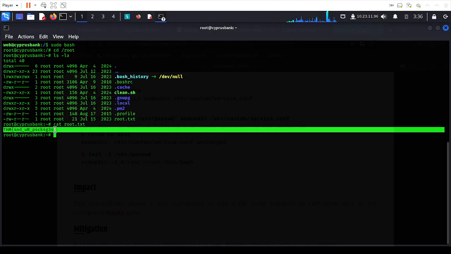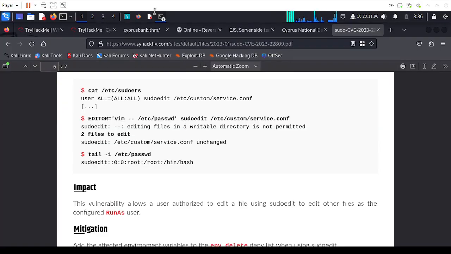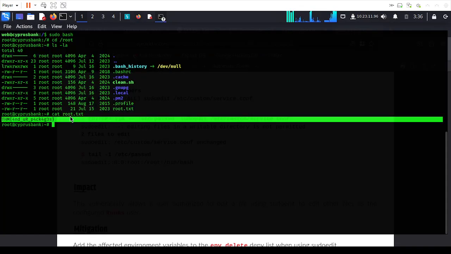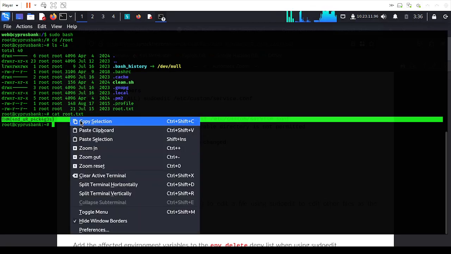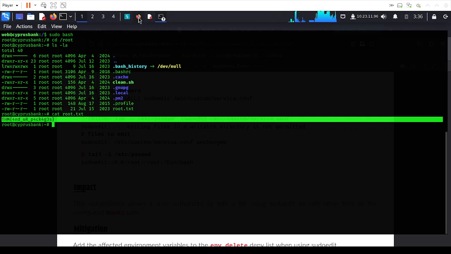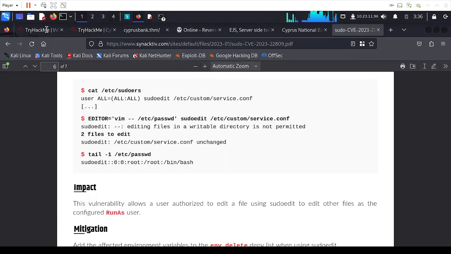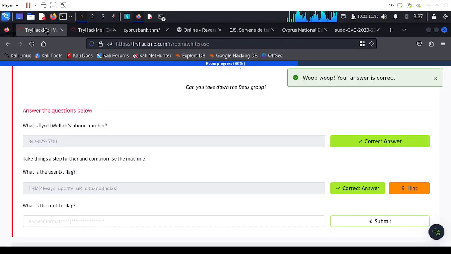Sorry about my machine and the server of this room, because at some point I had to terminate it and open it again and run it again. But this is an easy box that you should just go through those steps that I've elaborated, and you'll find your way through the machine. And I hope you learned something new from this room. And okay, my machine is hanging again. This is what has cost us a lot of time. But okay, we're here. Let me paste the root.txt flag.